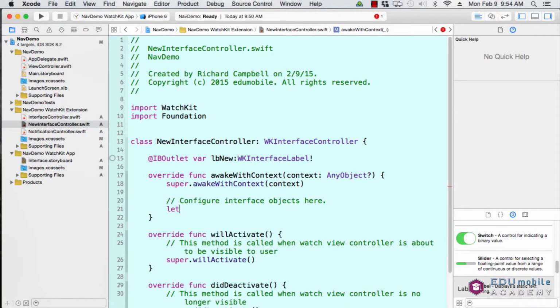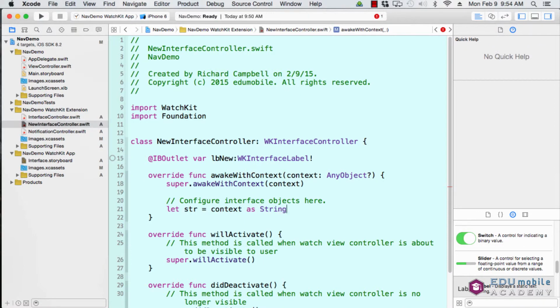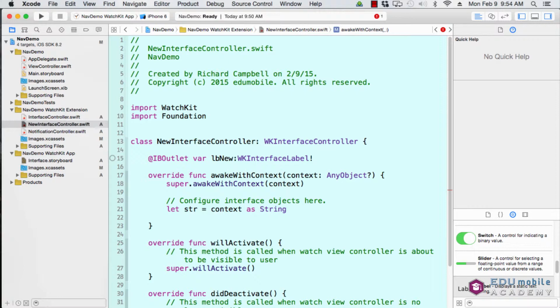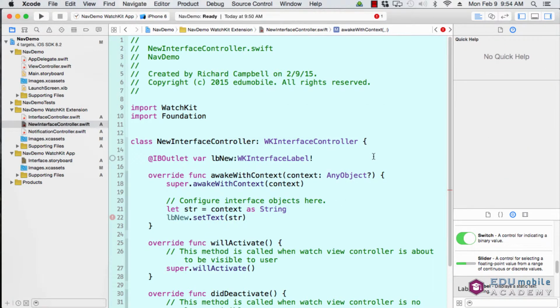Let str equal context as string. Okay, now that we have that string, we can say lbnew dot set text with str. Okay, so now that should populate the string there.